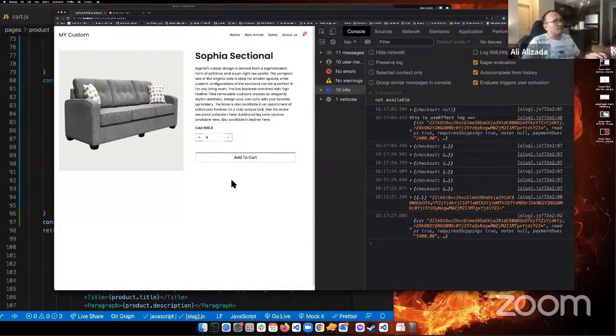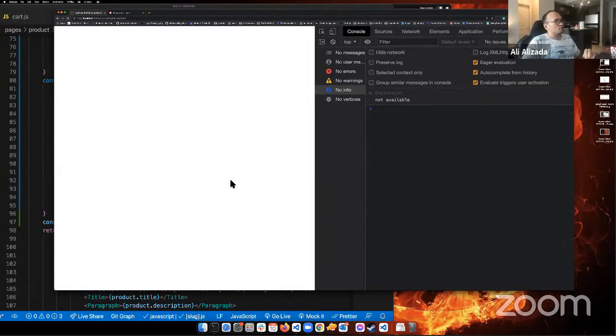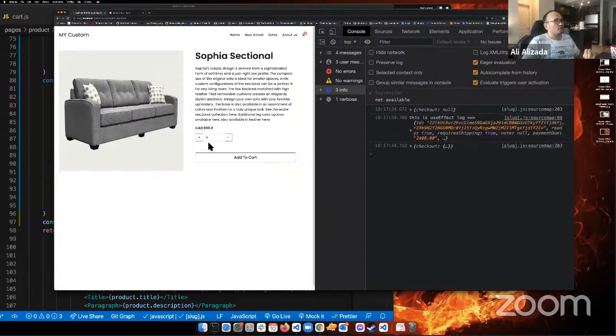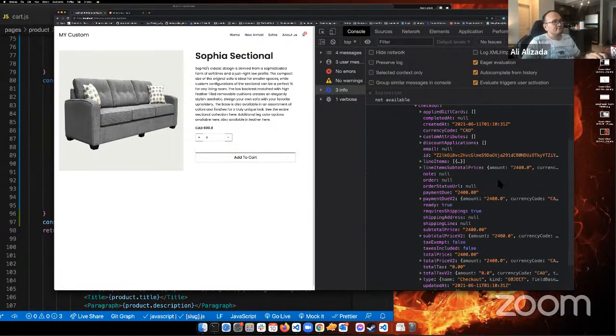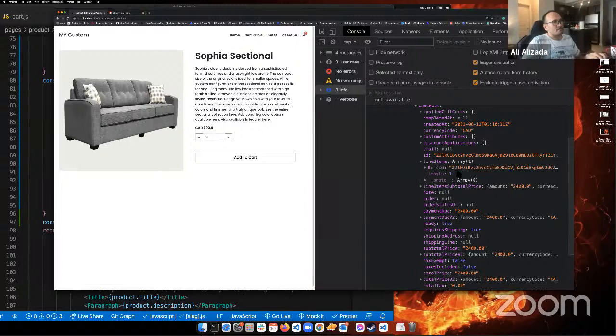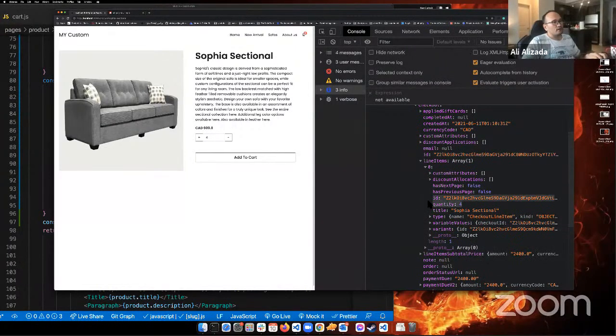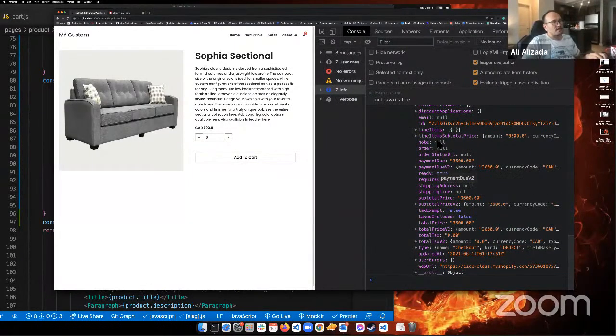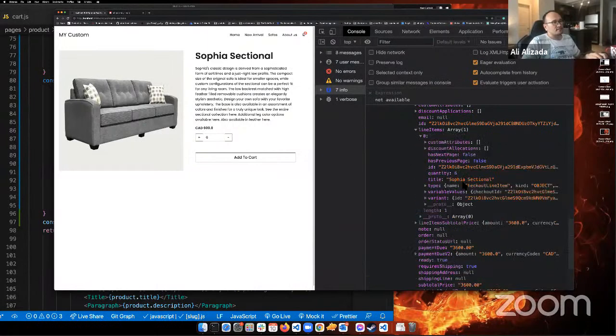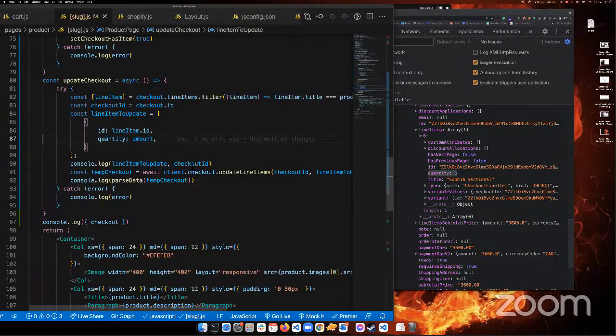And right now, when I refresh the page, it still shows 4. But if I go to the checkout, here you see we have 4. But if I do 5, 6, you see my latest cart has 6 items in it. What did we miss?